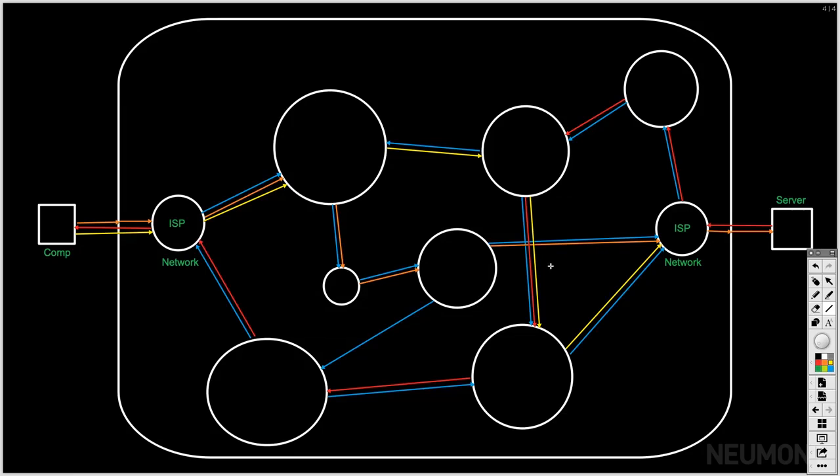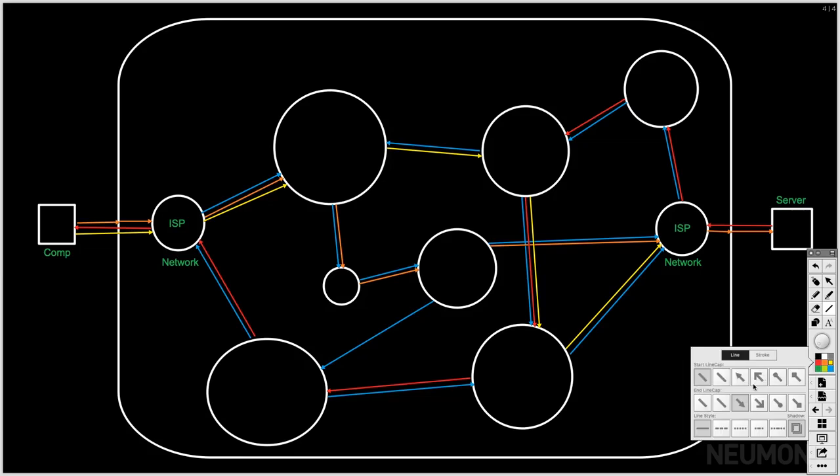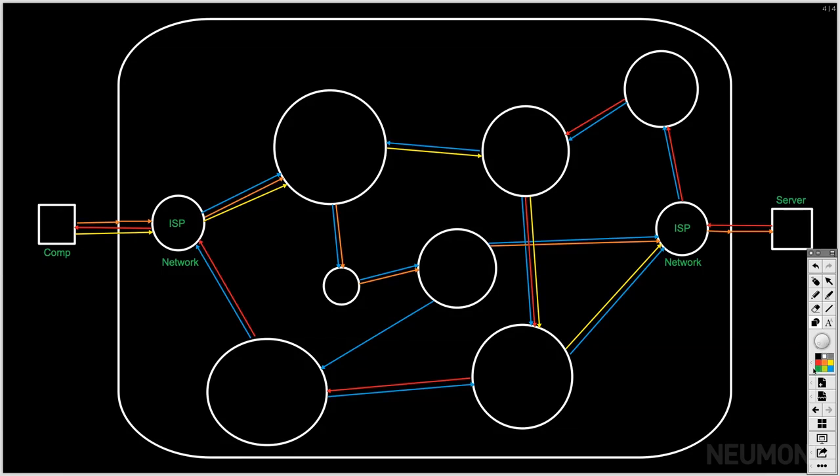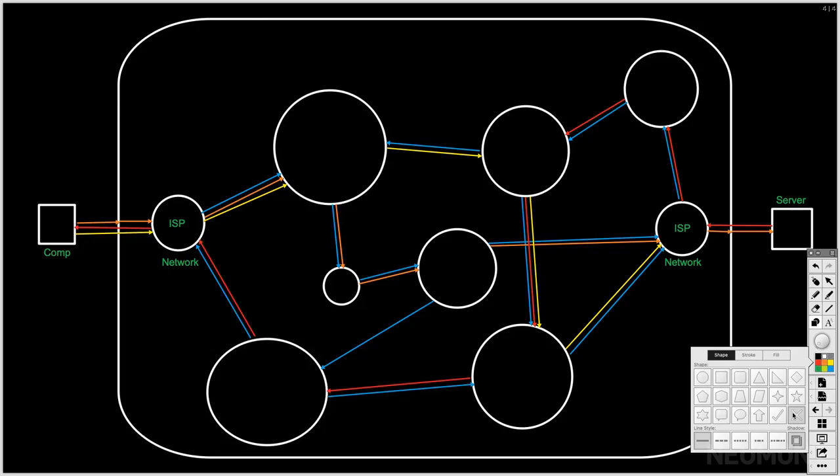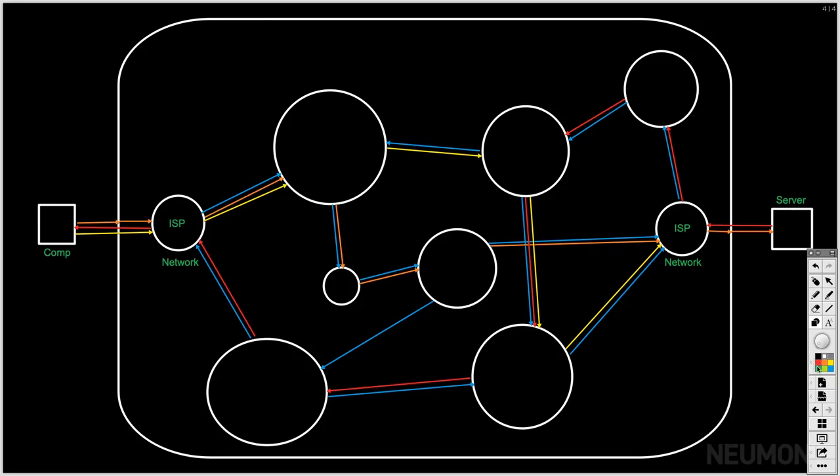And that's what makes the internet so cool, is that no one really owns it. And so if a network over here dies or crashes, so let's say that for some odd reason, this particular network, let's go with a shape. Maybe we've got an X in here. Yeah, let's use that one right there. Let's do big red. Okay. This network right here disconnects from the internet and is no longer there, which means that all of these routes that are coming from other networks to this one would all be destroyed.